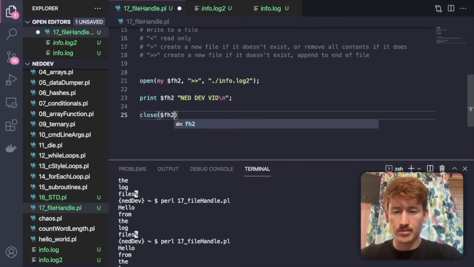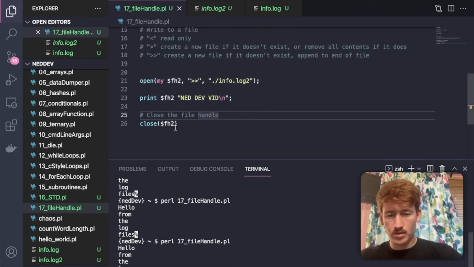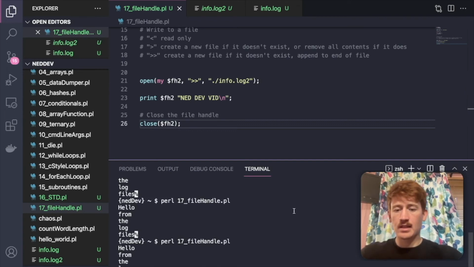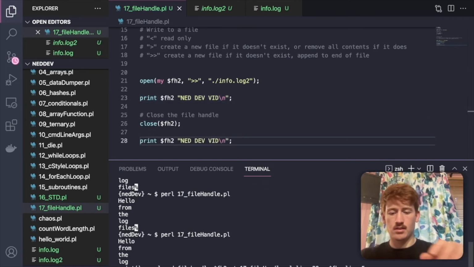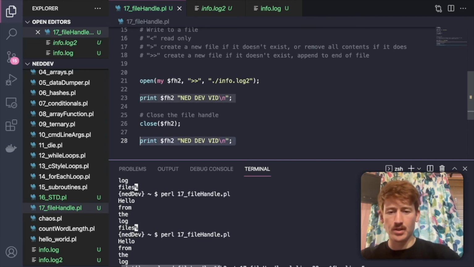So let's say file handle 2. Oops, we need to put that at the end, and what that'll do is make sure we can't write to it. To prove that, I can put this here and, there we go, print on closed file handle, because we can't write to fh2 after we've closed it.